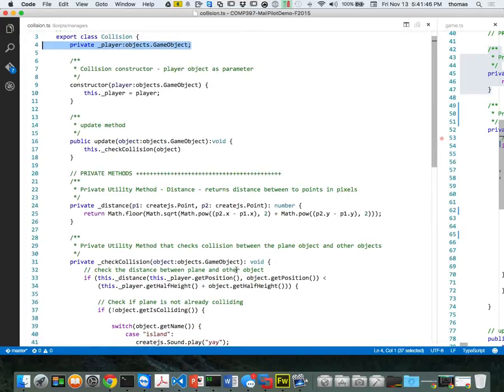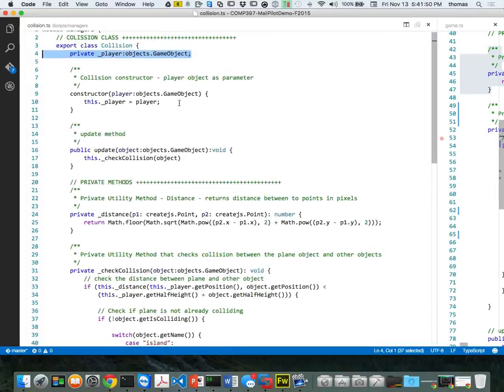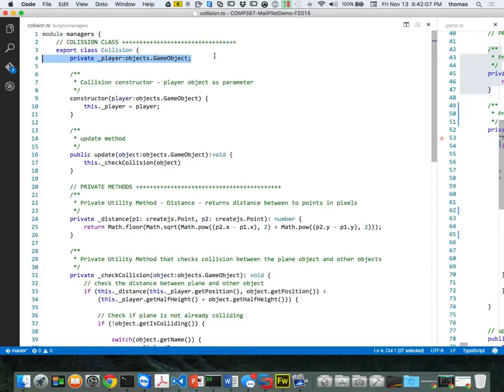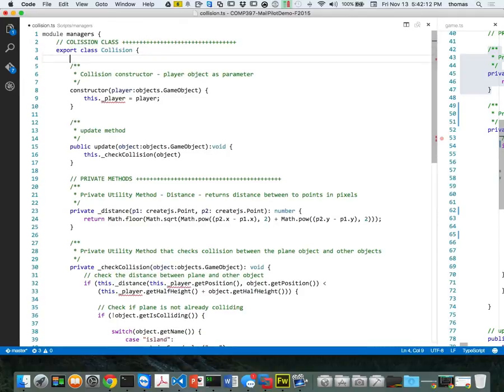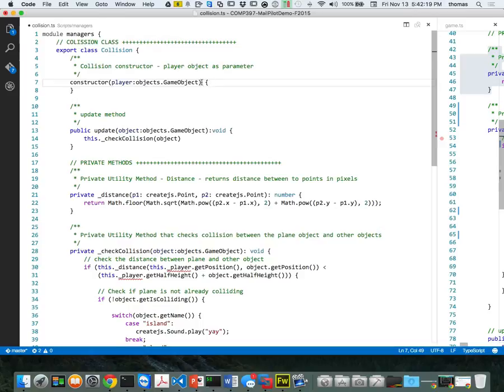So, guys, what do you want me to do? It's your collision class. You tell me in this case. Do you want me to pass it into the constructor, so it's specifically a player, or do you want me to make this collision class work for any two objects? That means I can check between cloud and island. Object 1, object 2, as opposed to player. That's different. So we don't care about this anymore. Bear with me while I show you what I'm talking about, because it's not a player anymore that we care for. And we don't do player objects, game objects.